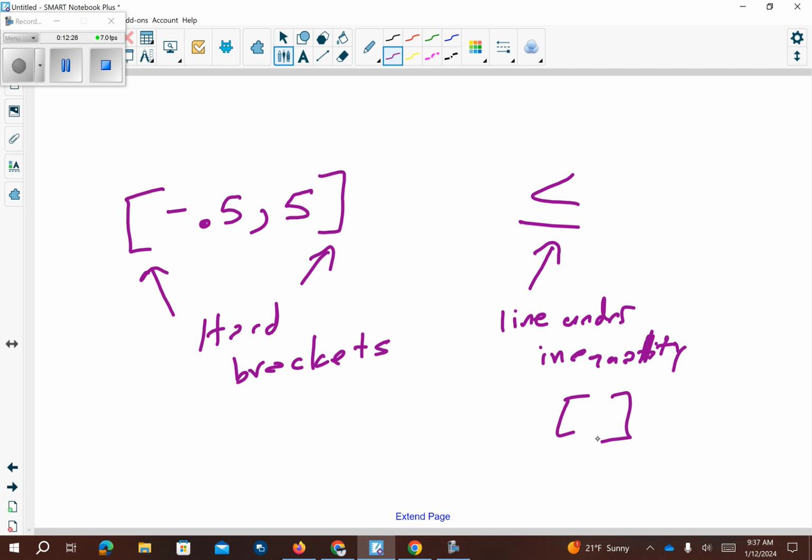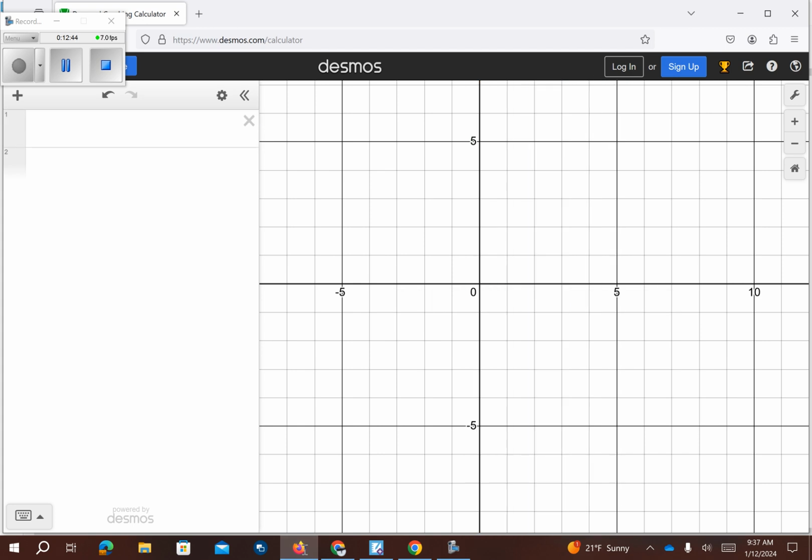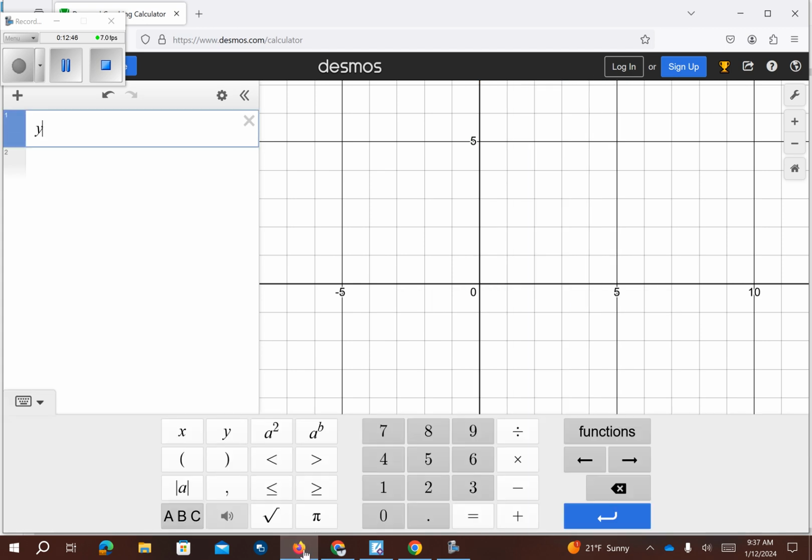So number 17 is our first problem. So it says solve using logarithms, round all your answers to the nearest hundredth. Sure, I could go with logarithms if I wanted to, but let's face it, no one reads directions. We're going to go survival mode. Okay, so I'm going to graph the left side as y equals 9 raised to the 2x power. Okay, so that's what the first equation looks like.